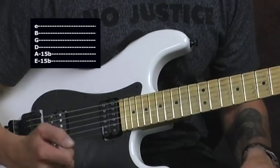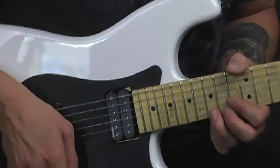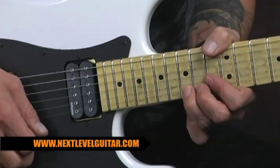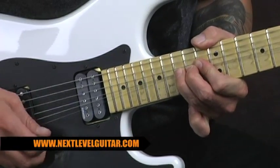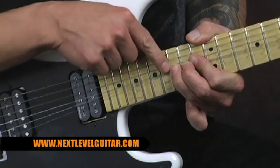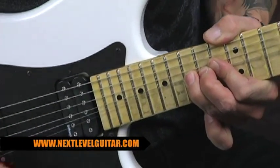Now, this is a cool blues lick that incorporates a two-string bend. So I'm going to turn my body a little forward so you can see what's really going on here. As I bend this third finger up, I'm hitting this with an upstroke. Hear those harmonic overtones in there that are crazy. I've got the second string tucking right underneath my third finger. You can actually see that the third string tucks in there as well.